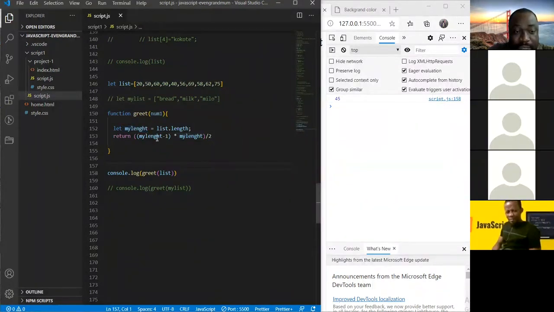The length is 10. Okay, so now that you know the length is 10, we take that length 10 and subtract 1 from it. It will be 9. Now we have 9 here. So when we multiply 9 by the 10, which is the original, then you divide it by 2, to give you 45. That is the permutation-of-2 formula. If you bring 3 here, it will be permutation of 3. Because the formula is already there. If you bring 2, permutation of 2.